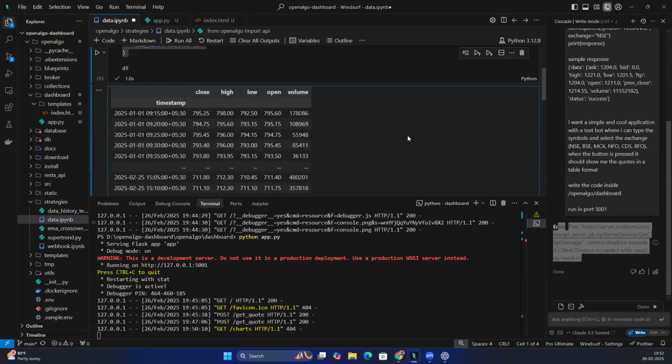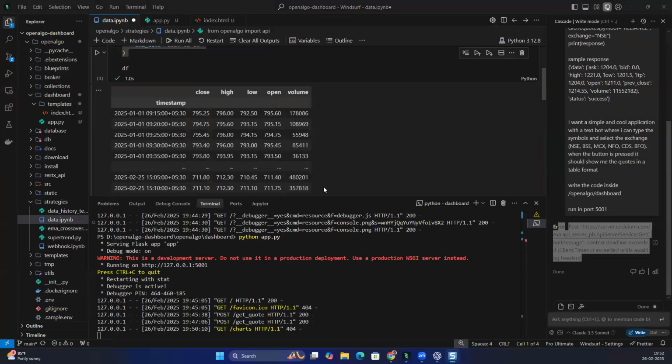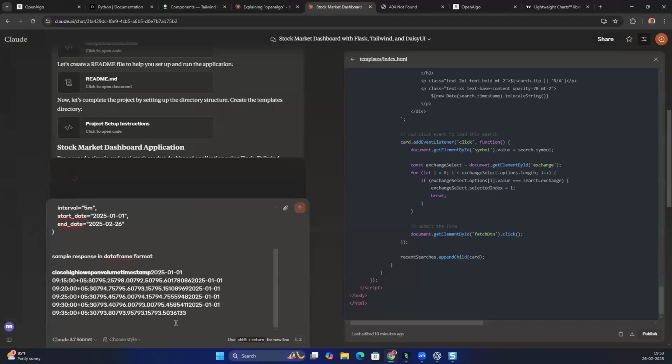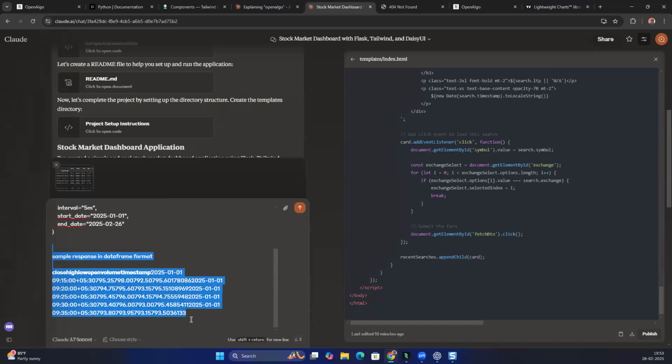And if you are not sure, you can also take a screenshot of this and say how the output looks like, so that it gets a fair idea of how the exact data looks. So I'll just add the attachment over here. At any given point in time in Claude, you can attach up to 5 images in one shot. So we are just telling how to fetch the data. If I fetch this data using the symbol and exchange, I should be able to get the output like this, or in a better way, I've also given how the table output looks like. I think that's the only thing I have to give.